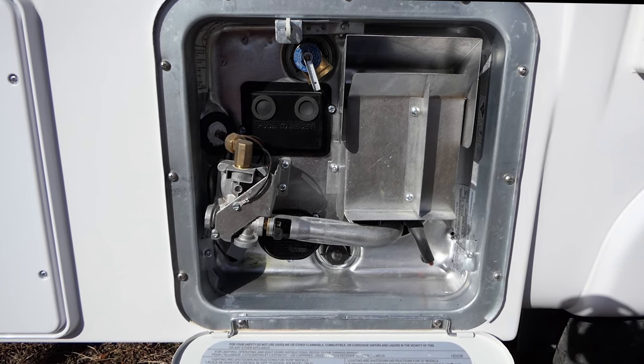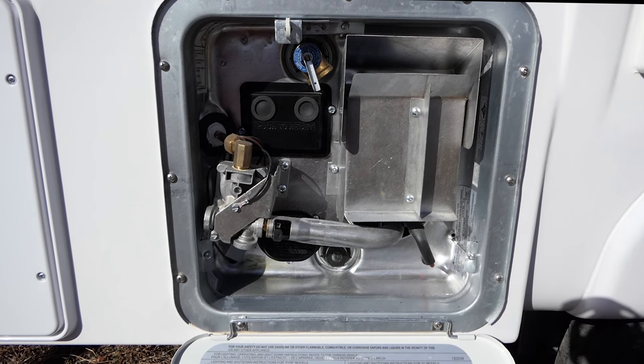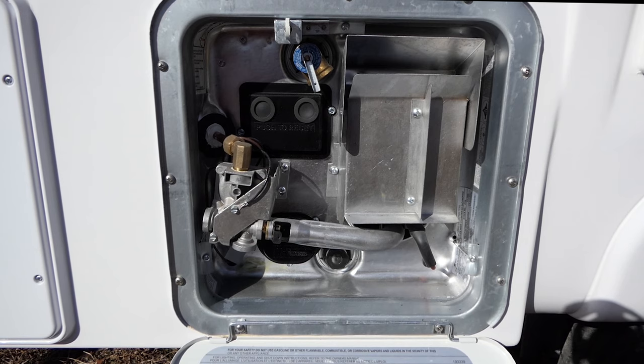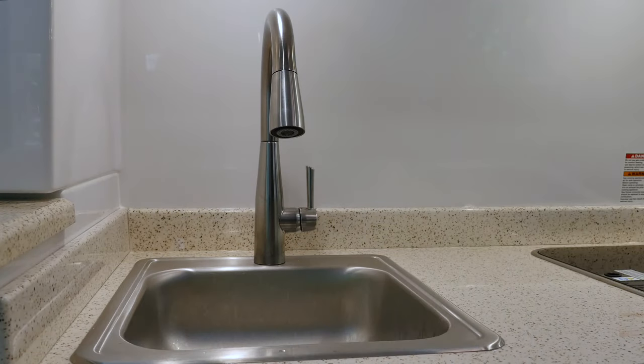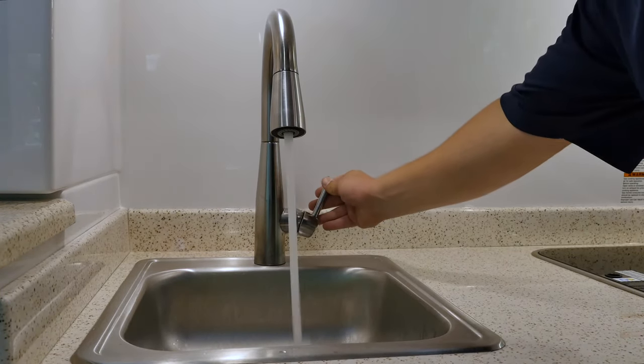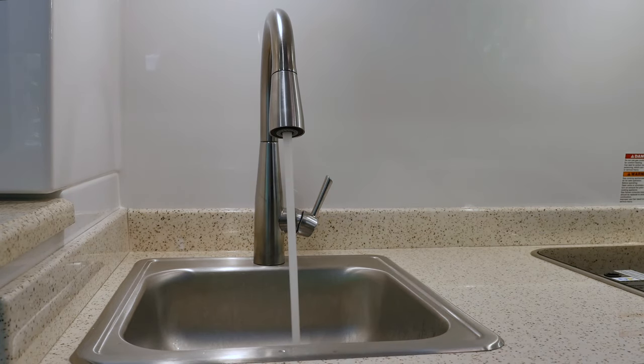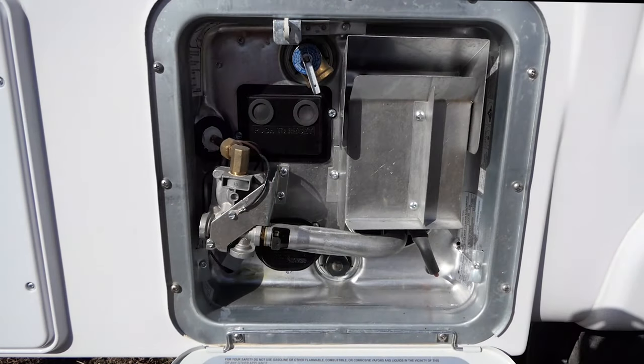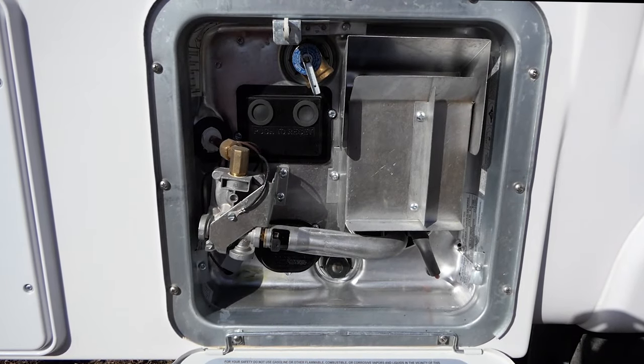You can also manually release the pressure on the tank to release excess air or reduce pressure in the tank before winterizing. Opening an interior faucet will also release pressure from the water heater. Releasing the pressure valve manually can release scalding hot water that could cause injury. Always allow the water heater to cool before manually releasing pressure.